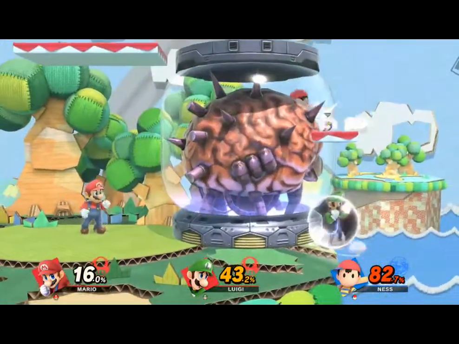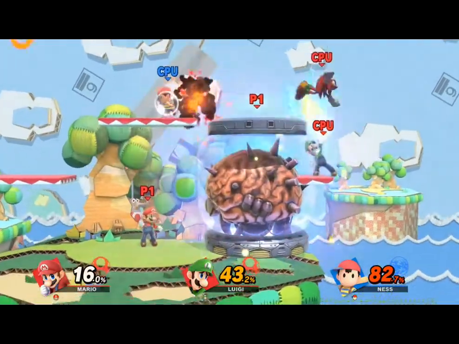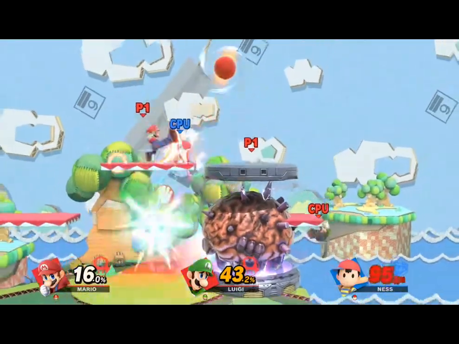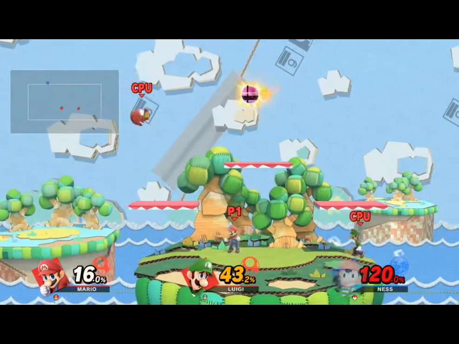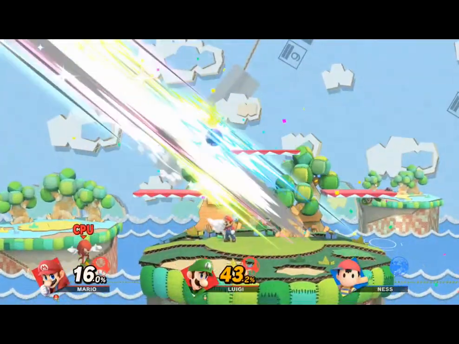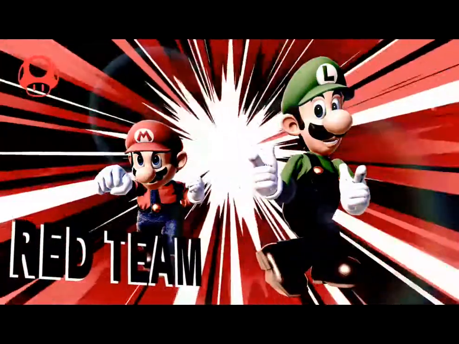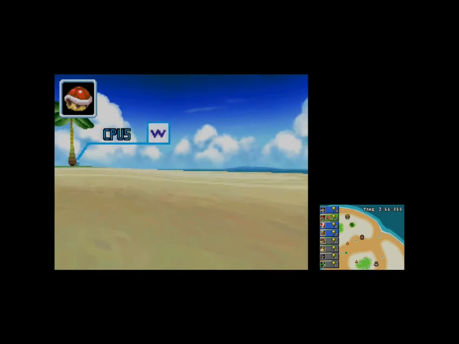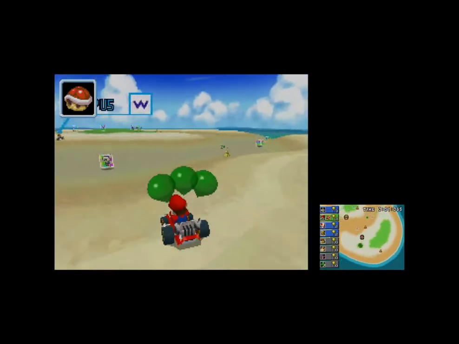Mother Brain. It's Knuckles! Oh, Ness is still alive. Never mind. Knuckles took care of him. Red team wins. Now I have Luigi with me. I'm not losing any battles now. That's pretty good.